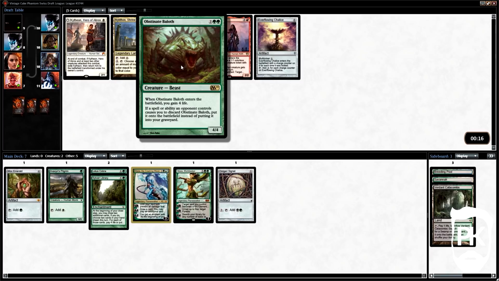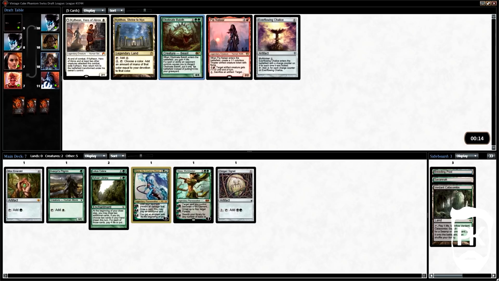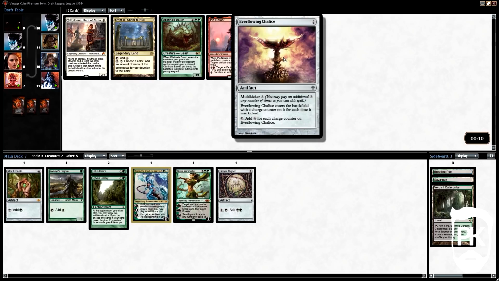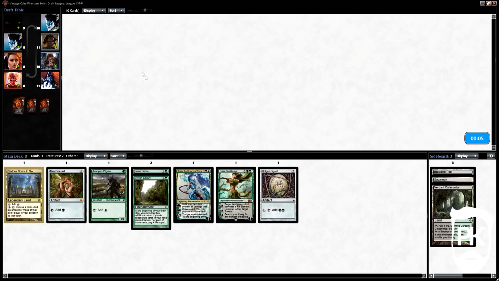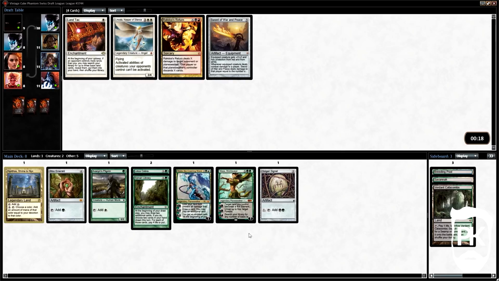Obstinate Baloth is pretty dull. It's quite good against the aggressive deck. We're in a draft league here, so we're not going to get single limbed by that on the upside. Chalice is okay. I think I realistically want to take Nykthos though, because in the green deck, Nykthos belongs in the green deck.